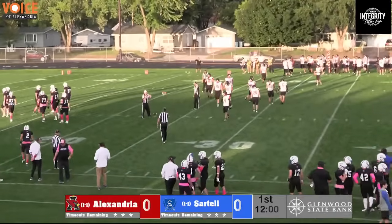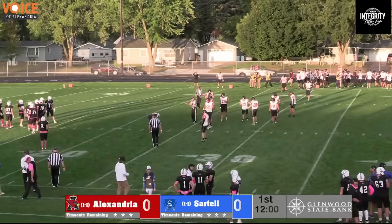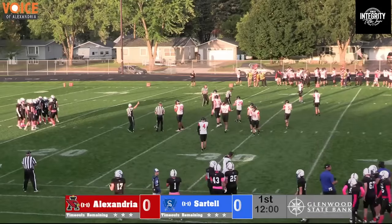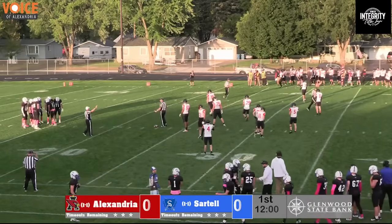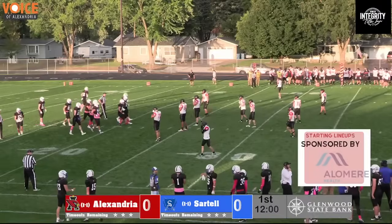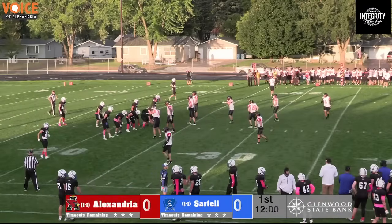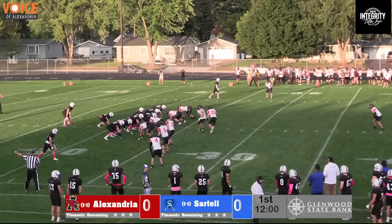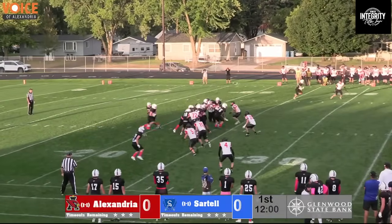Let's introduce the Sartell Sabres offense. The center is senior Zayden Farley. Ben Kalhoff and Dom Lighthall are the two guards. Isaiah Mabry and Peter Doe are the two tackles. Braden Lantis is a wide receiver. Three running backs with Jackson Nutt, Anders Larson, and Jonah Ambrosier. And then the quarterback is Alex Bird.